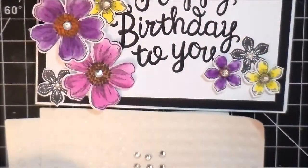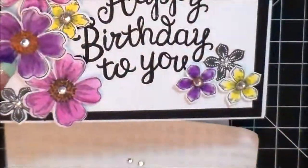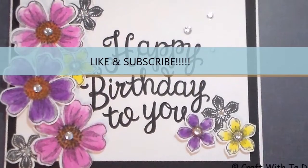And then to tie it all in, I put just the three different sizes up in the right hand corner, which once I spread out there, you'll be able to see it better. And there's our card.